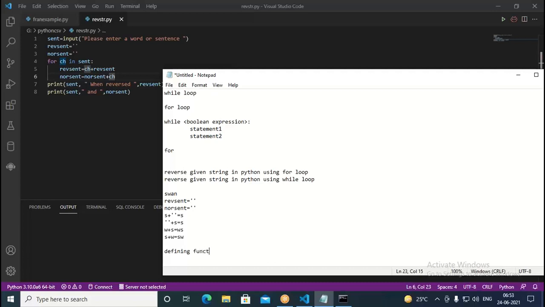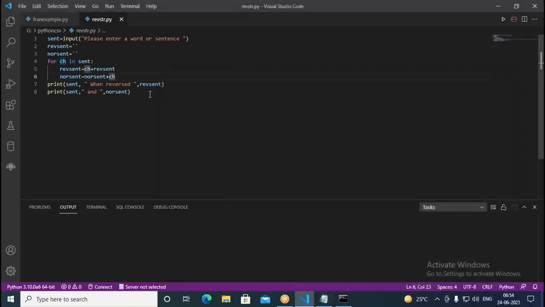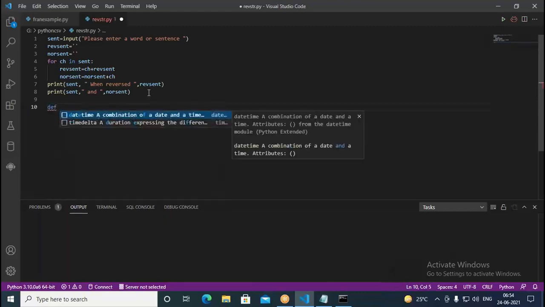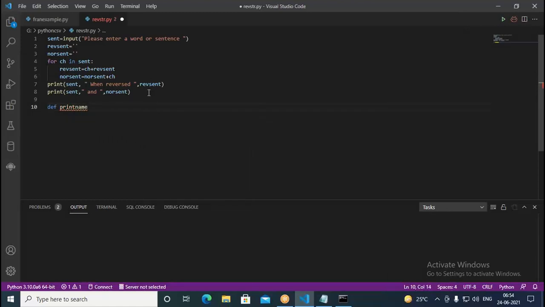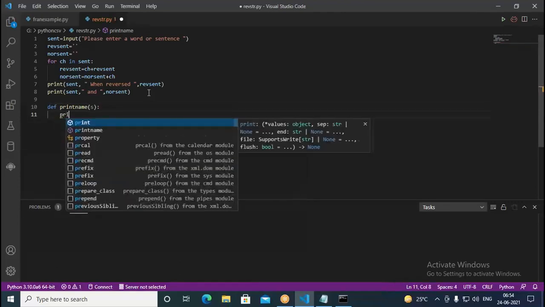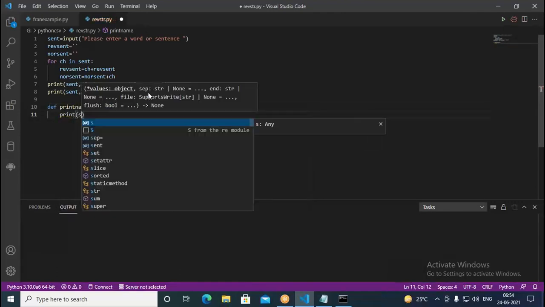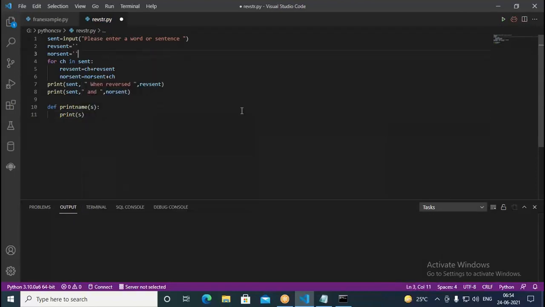So far we are using existing functions. But this time we go for defining new functions. We can define our own function, and that function we can use. Now come to this point here, then try to define. We write def, followed by print name, something like this. Then here we need to pass some S. So what does it do exactly? It's going to be printing. Print, then it says yes. So whatever you pass, it is going to be printing for us.